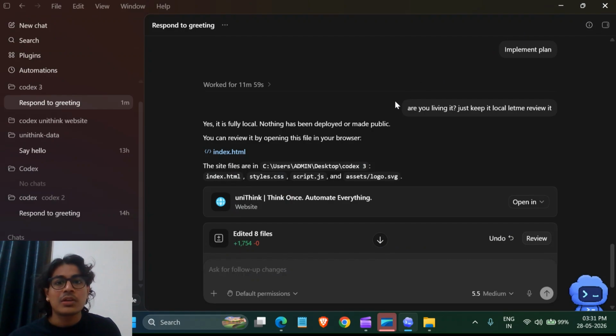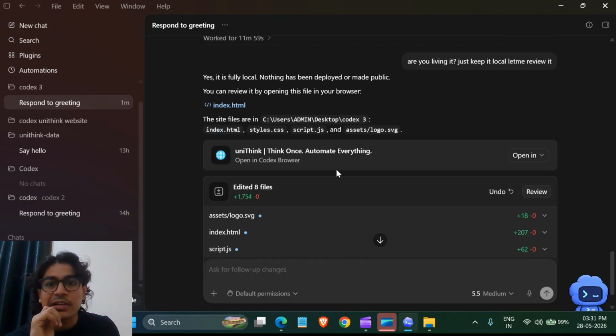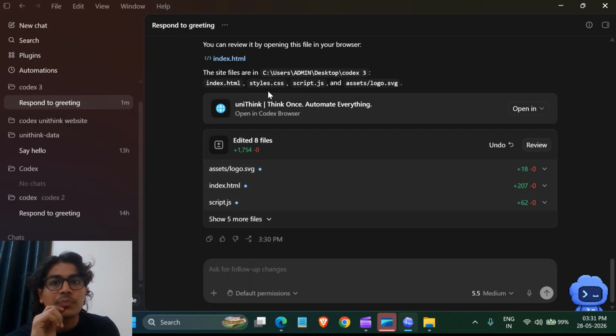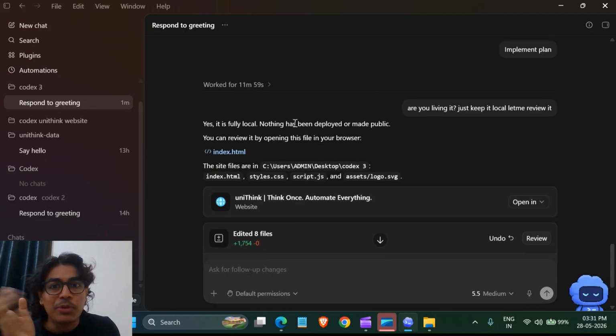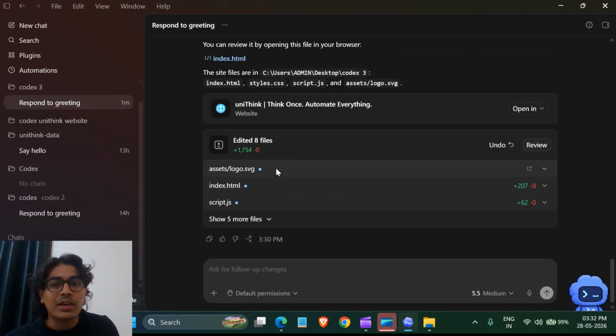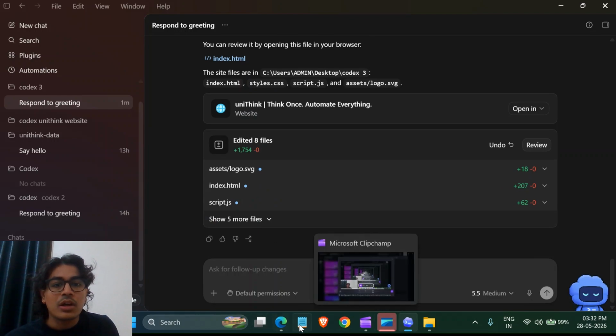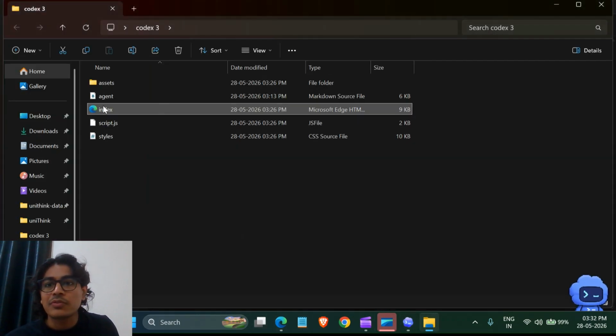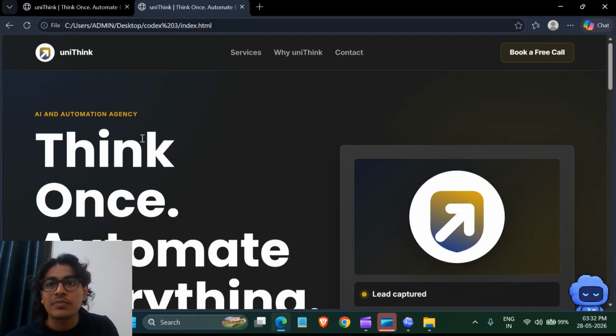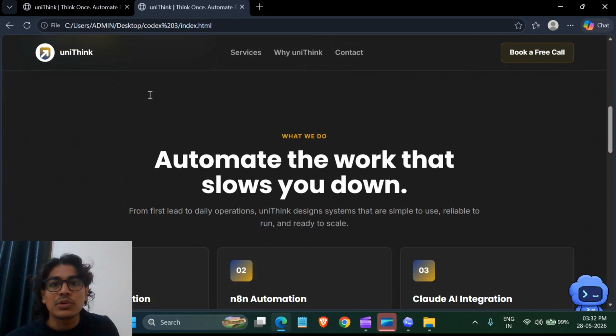Okay, welcome back, guys. So it has generated these files over here, right? We are going to open this. I'm going to show you guys how it looks. But it was also deploying this side by side. So I steered the conversation, if you remember. While something is going on, if you message something, it is going to steer the conversation, direct the conversation in that direction. So I steered it and asked it to keep it locally only. So now it has kept this locally, and we can open the folder. So guys, this is the folder. Let's hope this is good. Yeah. So this is how it's going to look, right?